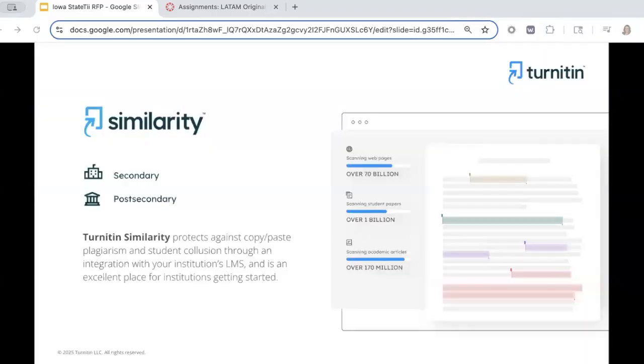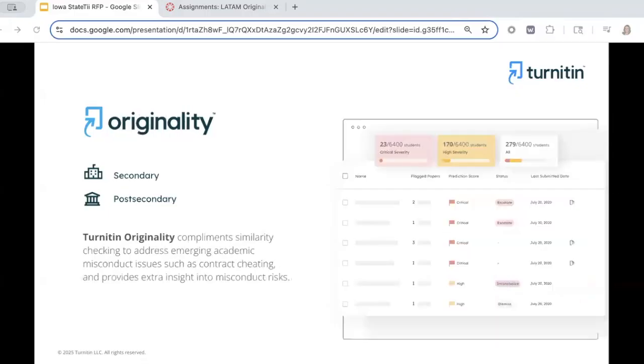Turnitin Similarity helps safeguard your reputation by protecting against copy-paste plagiarism, student collusion, and research misconduct through a scalable workflow integrated directly within your institution's LMS. Turnitin Originality provides access to a bundle of additional capabilities that supplement similarity checking and help address emerging trends in misconduct, providing institutions with an amplified standard in academic integrity.